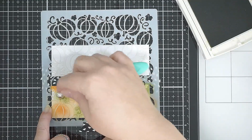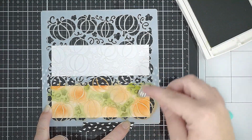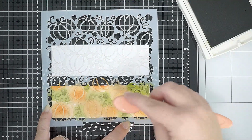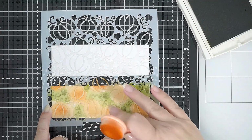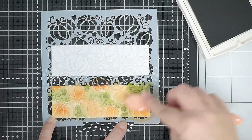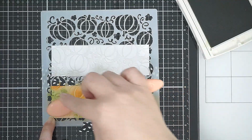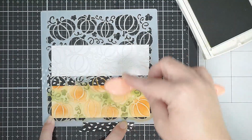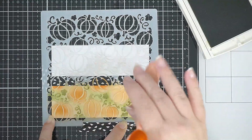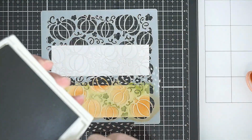Just a couple more. And some of the stalks, I've even overlapped with the orange. I did notice this pumpkin got a bit of a straight line there, so I'm just getting some more blending. But sometimes the pumpkins have a bit of green on them before they're ripe, so it doesn't matter if you get a bit. The main thing to watch for is going above this line. So if you need a bigger piece of tape there while you do this section, that's fine. But just blending in a bit of the greens on there. That should be good.